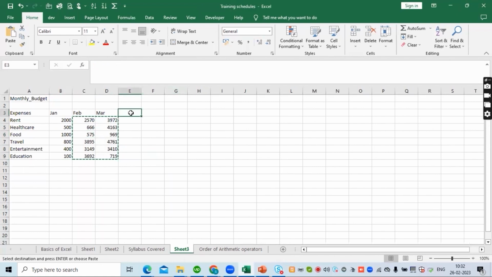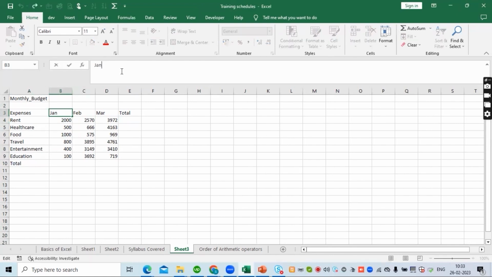Now we will go and make some totals here, and here as well, totals. This is a good concept. We have learned how the text behaves, how the numbers behave, and how we can make a formula a value. These are the things that we learned. Now we are going to insert some dates over here. Now this is Jan 2023. I just want to insert this as Jan 2023.